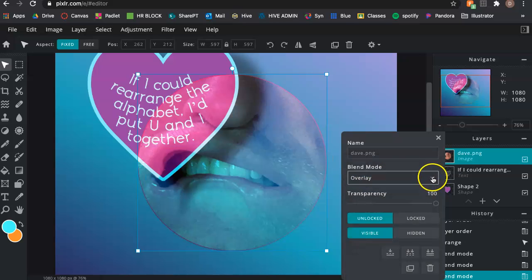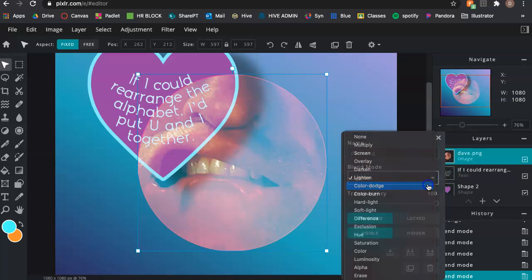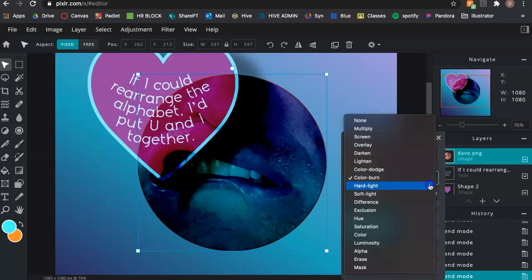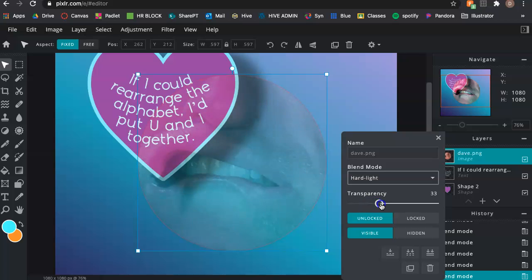So really, it's just kind of a matter of you figuring out which one you really like the best. Some of them work better than others, depending on what colors are there, the value, so how light or dark it is, those sorts of things. You can also change the transparency of that layer. So this slider here allows you to change that transparency.